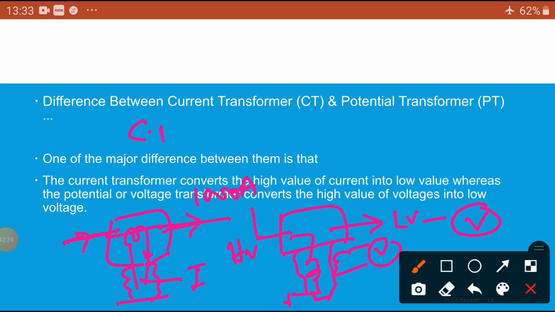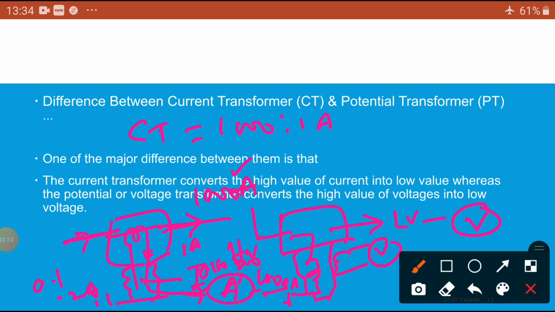the CT ratio. We can see the CT ratio, that is maybe 1000 amperes to 1 ampere. That is, the primary is 1000 amperes, and the secondary of the CT is 1 ampere correspondingly. It will measure the low range which is connected to 1 ammeter. It will show the current, calibrated such that 0 to 1 ampere corresponds to 0 to 1000 amperes. If it shows 0.1 ampere, it will indicate 100 amperes. If it indicates 0.2 amperes, it indicates 200 amperes. If it indicates 1, that indicates 1000 amperes. In such a way we calibrate the ammeters or voltmeters.